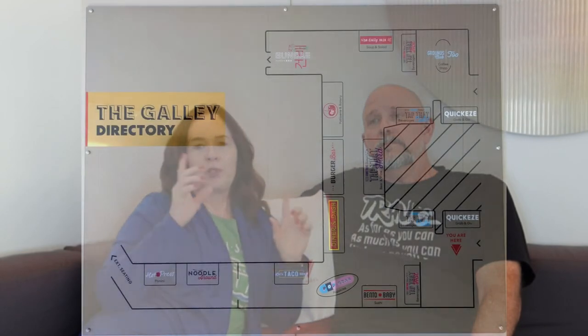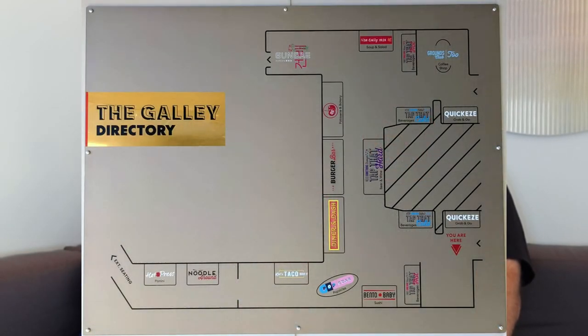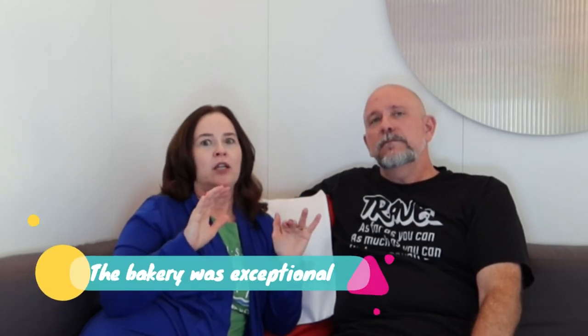The Galley is sort of the analog to the main dining room, though not quite the same. Because of COVID restrictions, you sit down, scan a QR code, and then somebody comes up and you order from the different areas. One day I had tacos; there's also sushi in little bento boxes you can grab and go. They have some grab-and-go stuff in little reusable boxes you can take wherever you want — we've wandered off with stuff and had it on our patio. They have amazing chocolate chip cookies — the best I've ever had on a cruise ship.